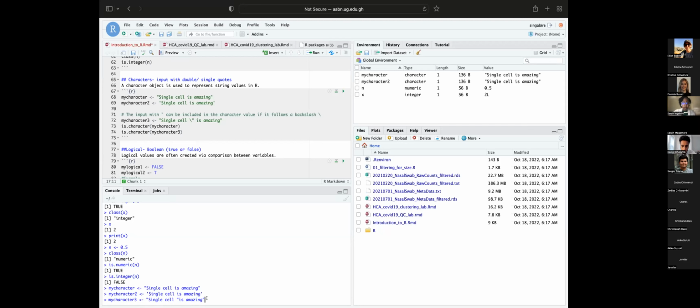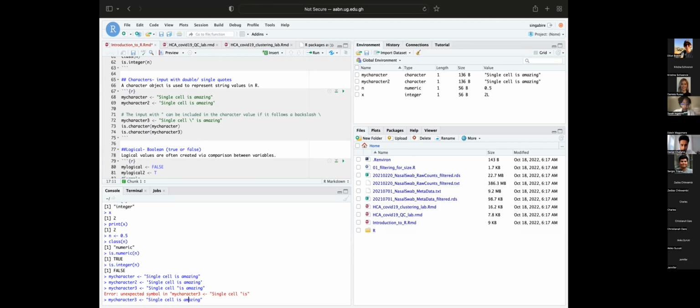So when I click command enter, you're going to see that this is an error. R is going to be confused because it's going to think there are some quotes that you forgot to close. Okay, so if you really want to put this quote inside of it, all you have to do is let R know that it's a special character. I'm going to show you, "that was amazing."